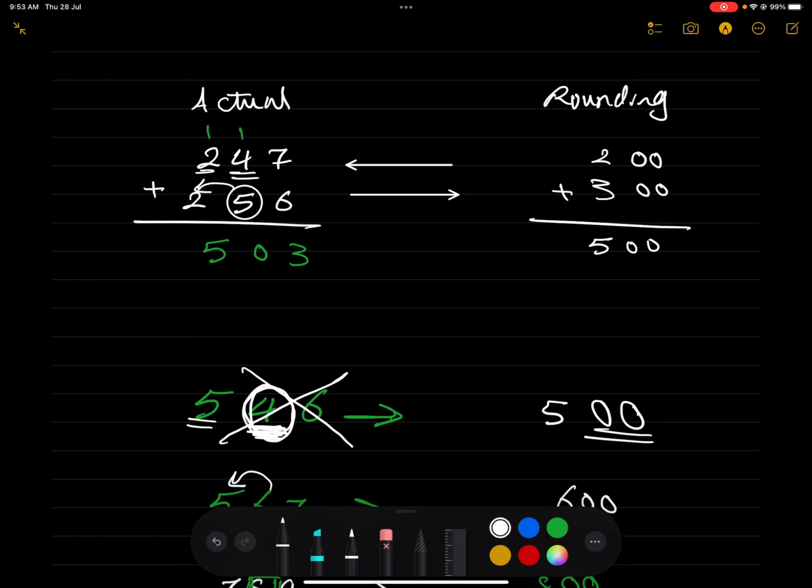So I think you might be realizing right over there the benefit of rounding. You will find that you don't have to take much more time to get the answer. 200 plus 300, you will answer me 500. So it helps you to get the answer quickly, I mean, if you use the rounding strategy.